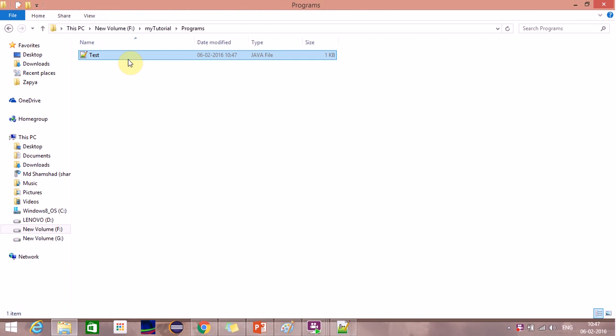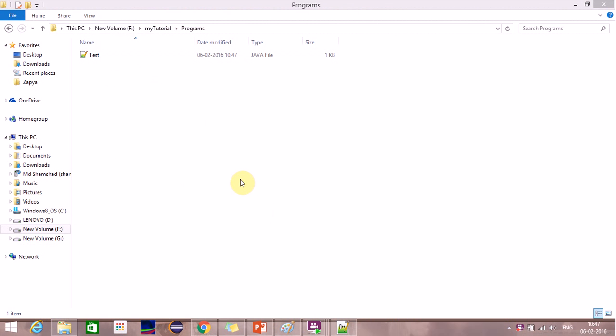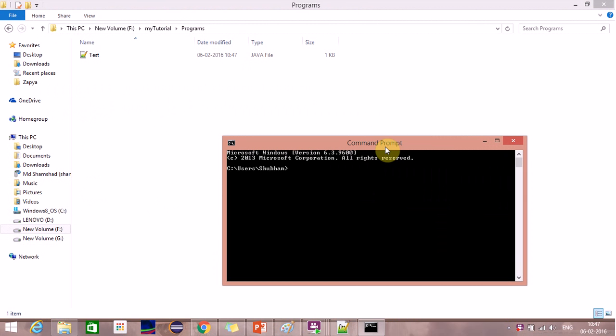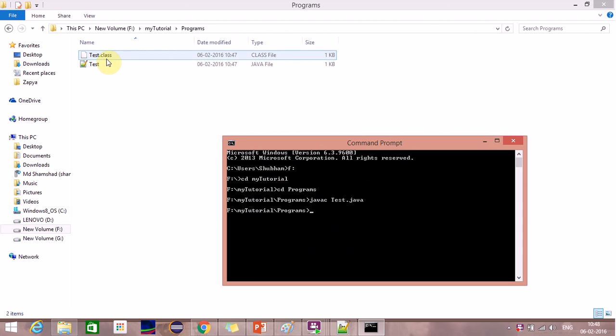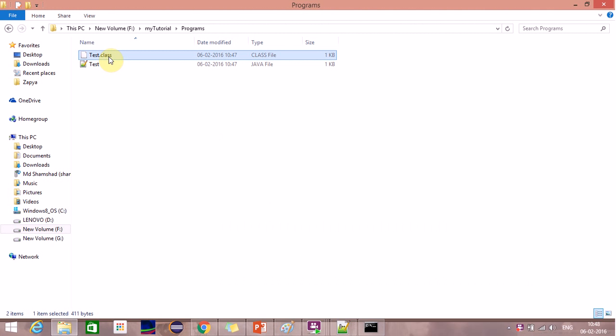Guys, I have saved this program here. This is Test.java. This is the source code. Let us see what will really happen when we compile this program. This is the command for the Java compiler, and then the name of the program. Because after successful compilation, let's look at here. Test.class file. Guys, this is what bytecode is. This is the reason behind its platform independence. This is what makes Java a portable program.